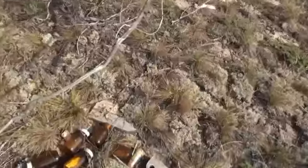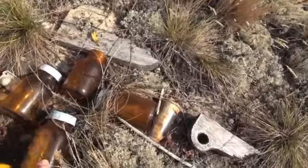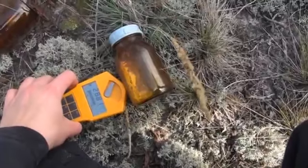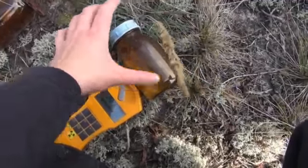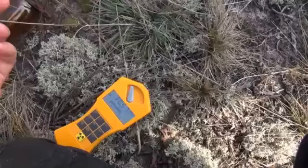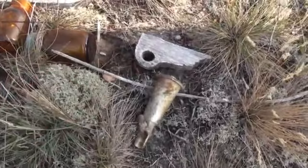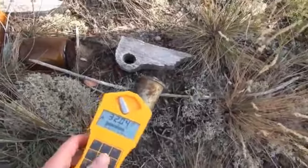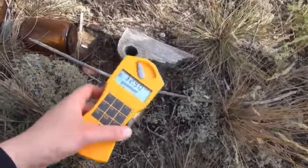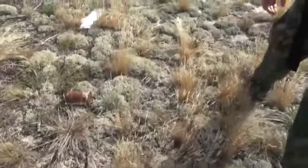Now, what's this? Some kind of random bottles. Curious as always, I have to check out if the contents are more radioactive than the surroundings. Let's see. Doesn't seem like much. Let's remove that glass and remove the straw while looking through the camera. Just 30 microsievert per hour, so not an increase from that glass being in place. Random junk. No idea who put it there. Just so you can hear what this level of background radiation sounds like. So let's move on.